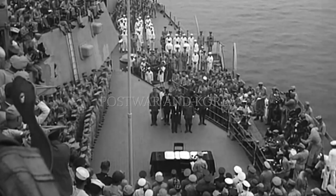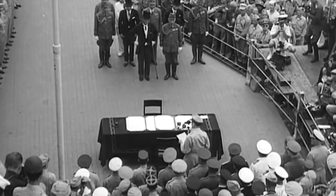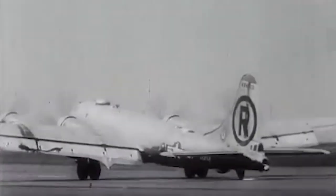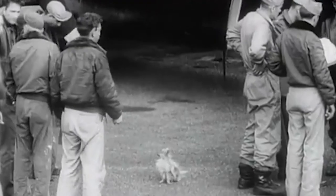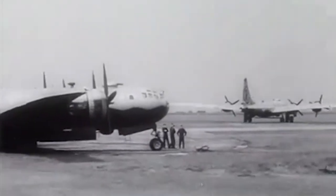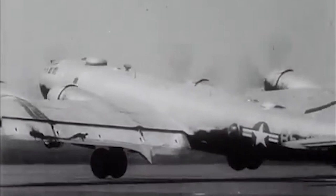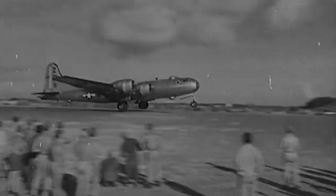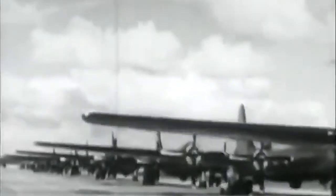Postwar and Korea. Following the surrender of Japan on September 2, 1945, B-29s were used for other purposes. A number supplied Japanese military prisoners by dropping barrels of rations on POW camps. American postwar military assistance programs loaned the British enough Superfortresses to equip several RAF Bomber Command squadrons. The aircraft was known there as the Washington B-1 and served from March 1950 until the last bombers were returned in early 1954. Two Washington B-1 aircraft were transferred to the Royal Australian Air Force in 1952, attached to the Aircraft Research and Development Unit for trials on behalf of the British Ministry of Supply. Both were placed in storage in 1956 and sold for scrap in 1957.